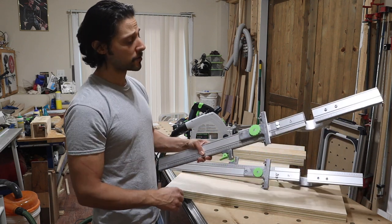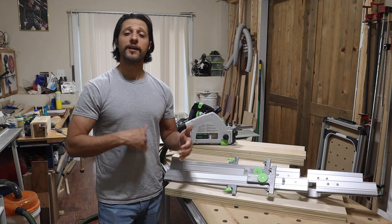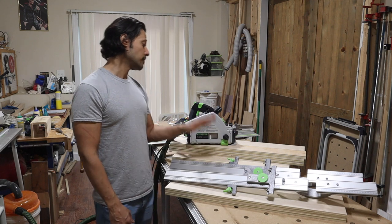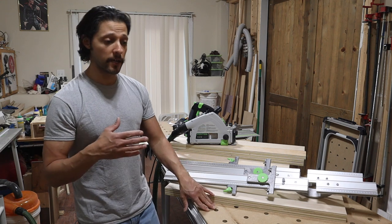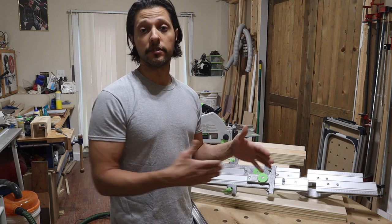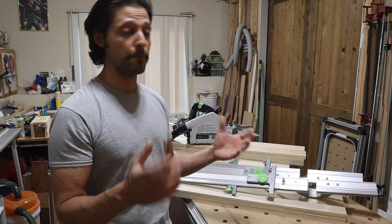I'm going to be using parallel guides. That's going to allow me, after I rip a straight edge, to make everything parallel to each other — the same way you would after you rip a straight line and put it on the table saw. I'm going to be using the track saw and then the MFT table to cross cut. But you can do the same thing with a good square and a straight edge and a circular saw if you want to make a 90-degree cut. This is the first in a series for cabinet making, so we've got to break down the sheet goods.